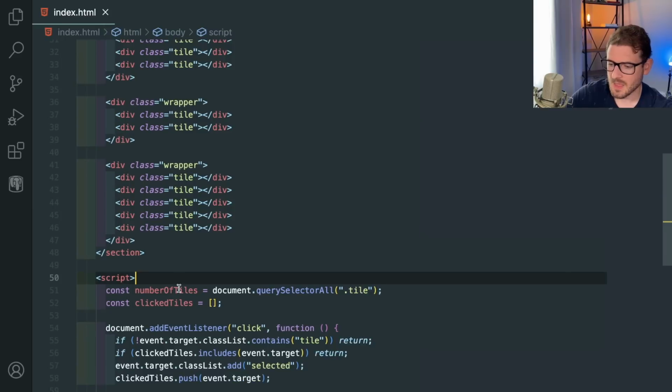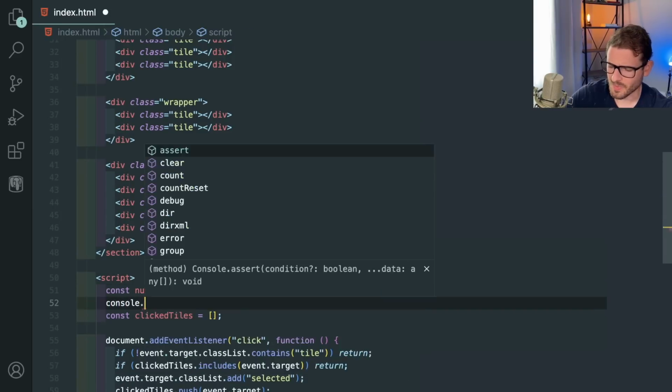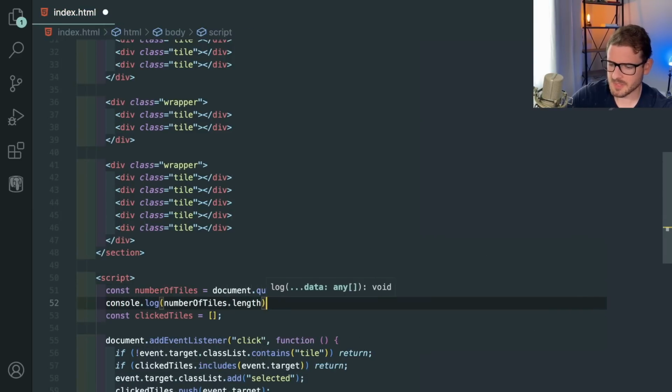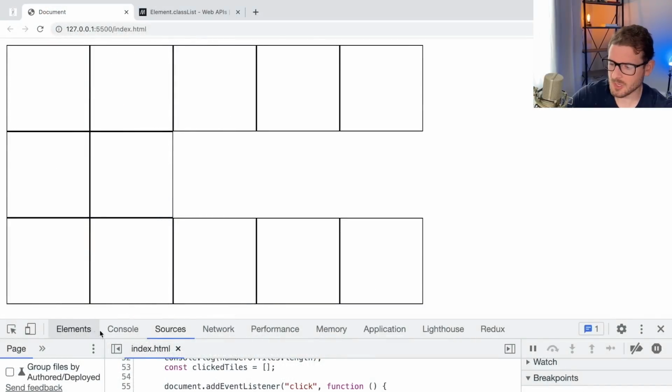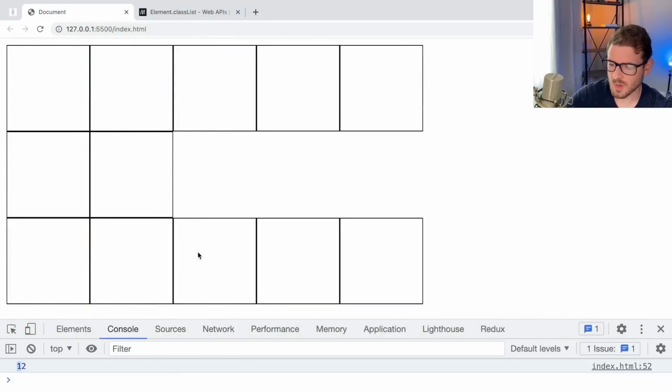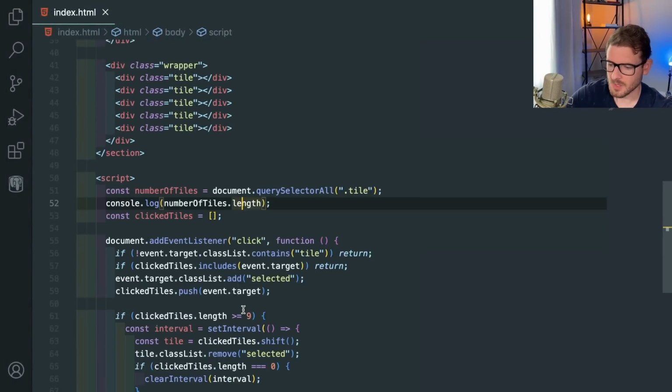Okay. And then what I need to do, if I'm thinking about this correctly, is I can just print out the length of this. I could be wrong though. Okay, so it gives me 12. So if you do the length of this, all I need to do is just put that here.